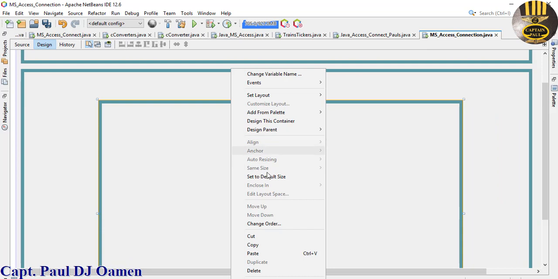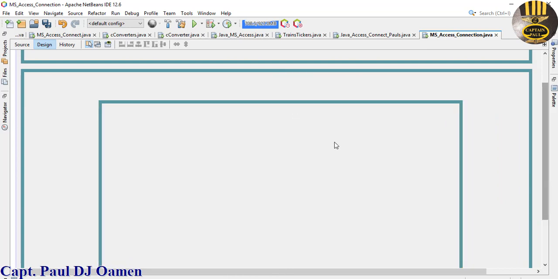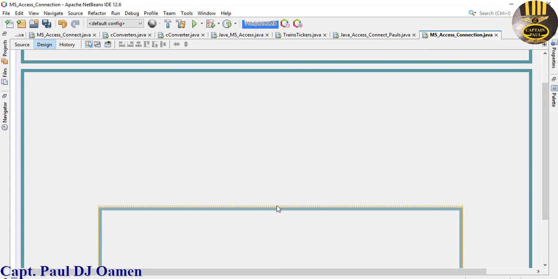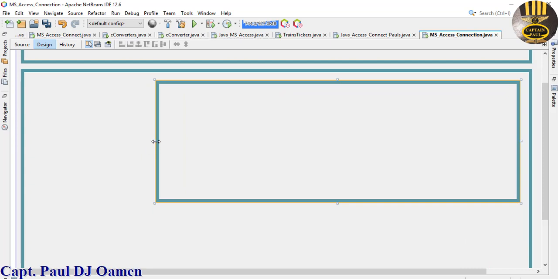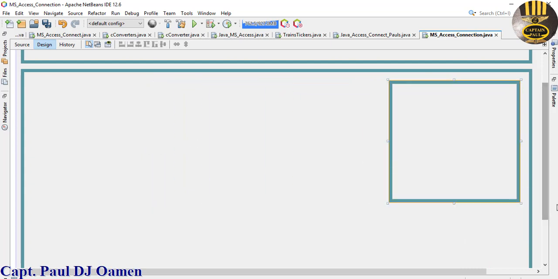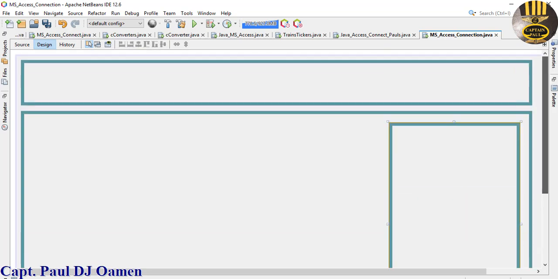Right click, select, and change it to absolute layout. There we go. That is fine. Okay, I'm going to have to repeat the same thing for the other one. That is right up there. Change that to absolute layout as well.